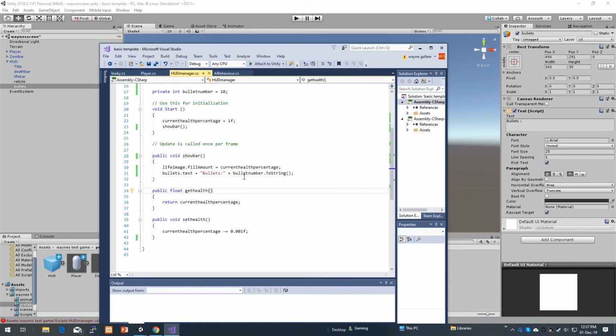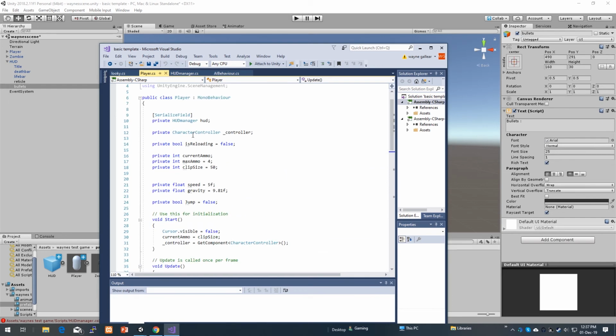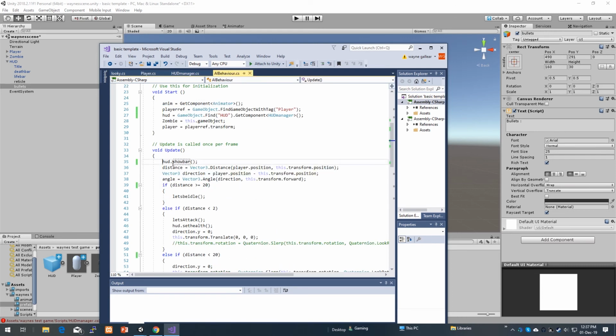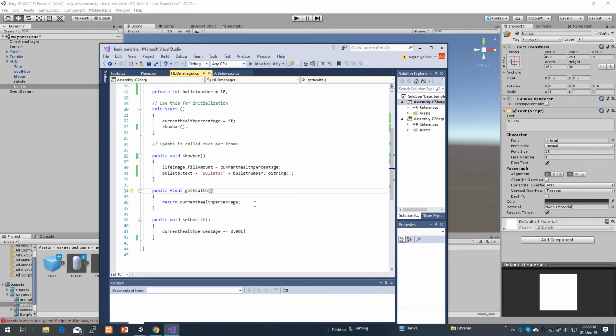So when you call this function, it shows the bullets as well, which is quite handy. I think show bar should really be in the play script, not in the HUD. It does actually have a HUD there. I want to put it there, HUD dot show bar. You should call it, not really AI behavior. I'll comment that out. I'm not happy with that. It should be in there. Play does it, not a zombie, because a zombie may die, for example. So anyway, that is going to show the things, but it's not changing the amounts of bullets.